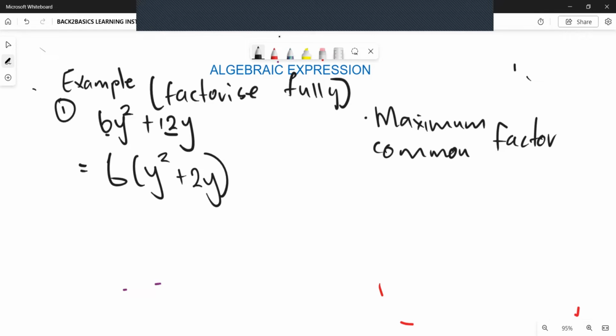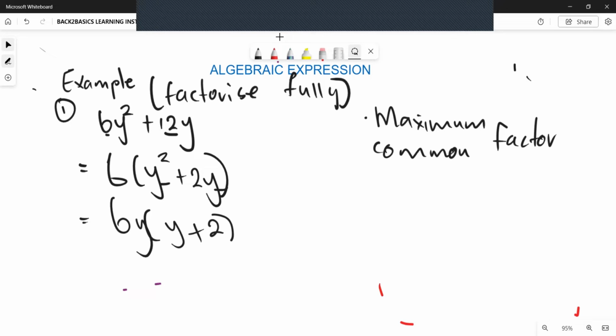However, this is one of the mistakes that learners are going to make. Now, is this factorized fully? No, look, your y and your y still are common factors. So actually your common factor here is 6y into y plus 2 altogether. Then yes, indeed, this is going to be your answer, right? Surely this now makes sense.